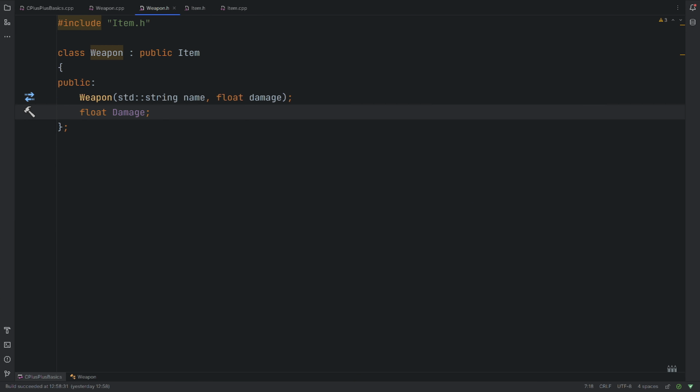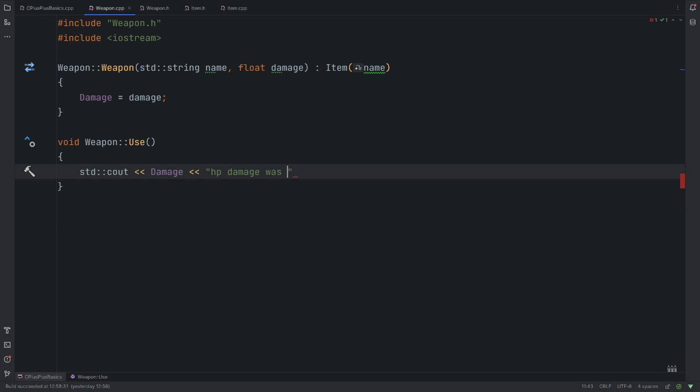And now we can write our own custom message. So we'd put std console out, left shift operator, damage, left shift operator, and inside double quotation marks, HP damage was done. Terminator.